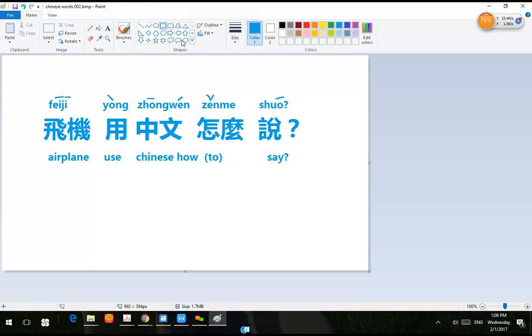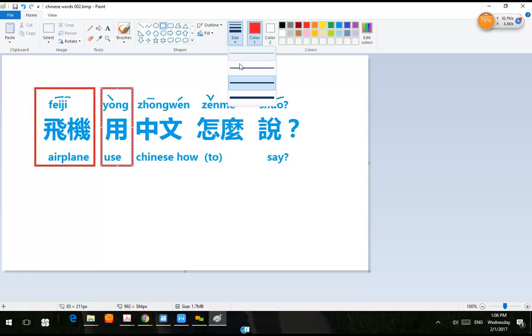Let me use this one here and probably use a red. Follow me. Airplane. What does airplane say? 飞机 飞机。Good. 用。用 Use. To use. Okay. To use.